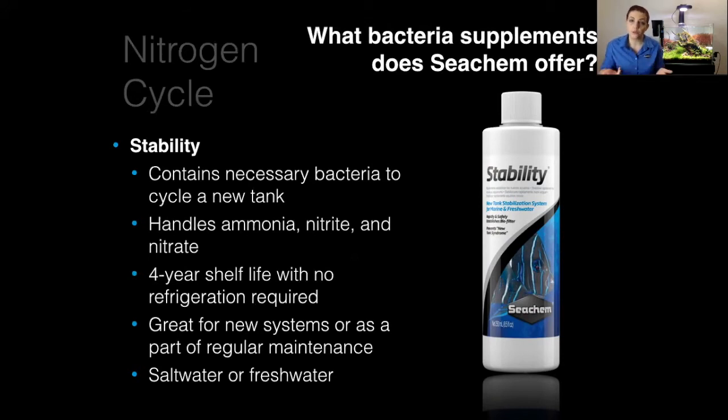But Stability is also going to supplement anaerobic bacteria. That's oxygen-hating bacteria. Anaerobic bacteria prefers to live on surfaces which are exposed to very low oxygen water. So that's going to be inside porous biomedia, inside live rock, underneath the substrate, all kinds of places. But hopefully the majority of your aquarium is full of oxygen-rich water.